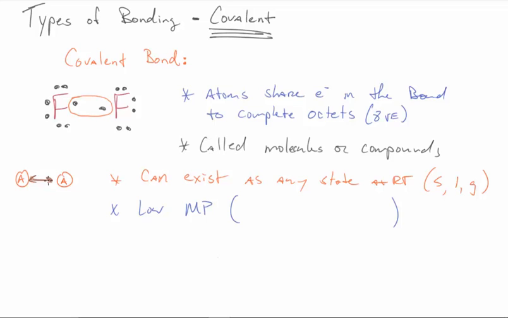Remember, melting a substance, we're actually just going to spread that molecule out, and we have to overcome these attractions between molecules to get them to spread out, all right? And so they have low melting points because the attraction between molecules is very low or not very high, all right? Okay, another one is they are not conductors of electricity, not generally. Not conductors of electricity. Okay, and so they're not good conductors.